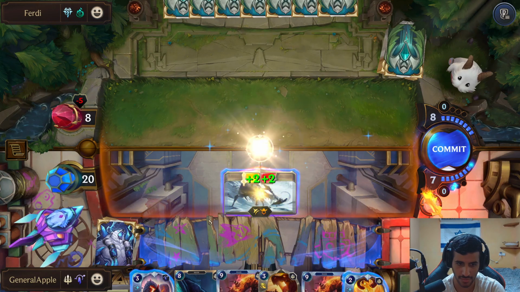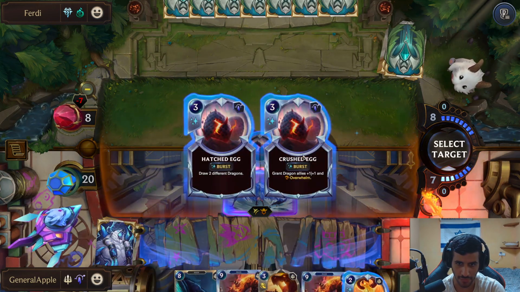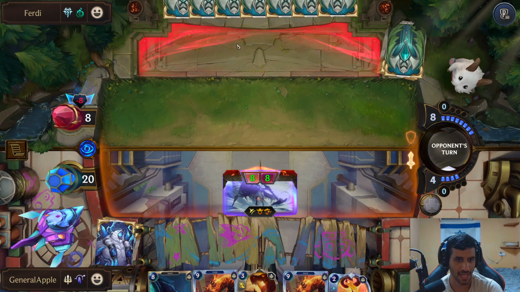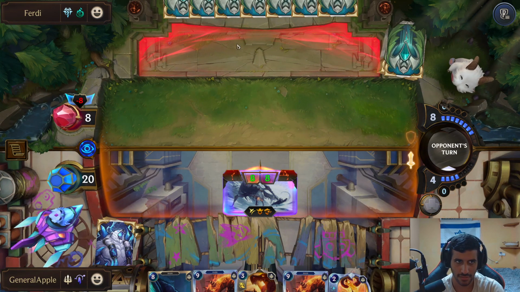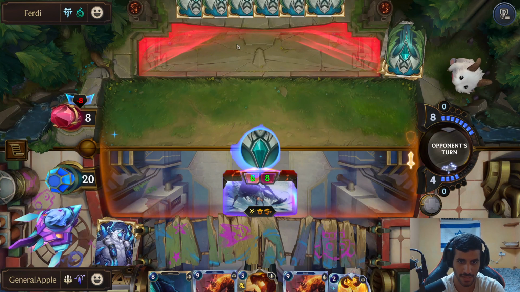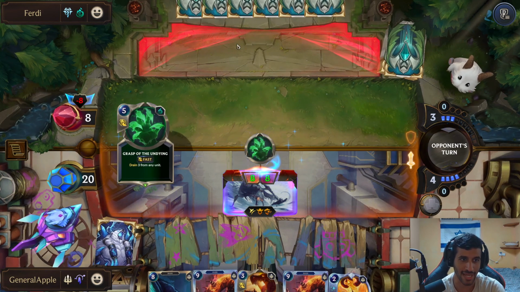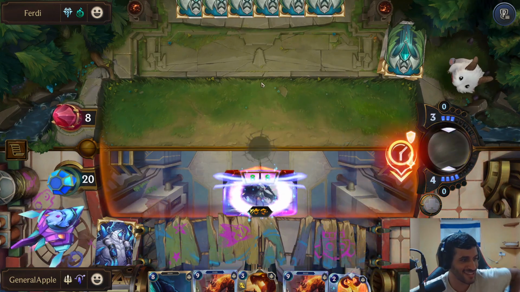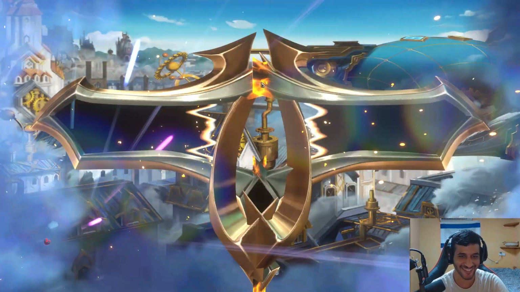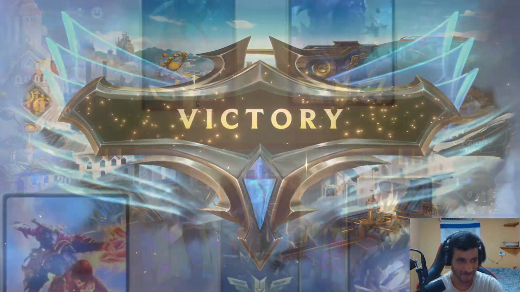No, I'm going for it. I'm going for the throat here. I don't think he has anything. I don't think he can deal with that. I would be extremely surprised if he has double frostbite. Drain, okay. This doesn't work. GG! Okay, whoo! That was the right decision. GG though. Nice.